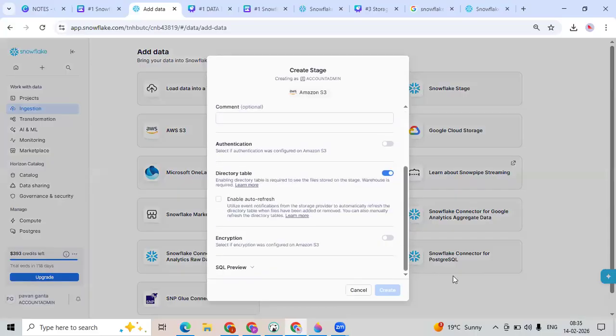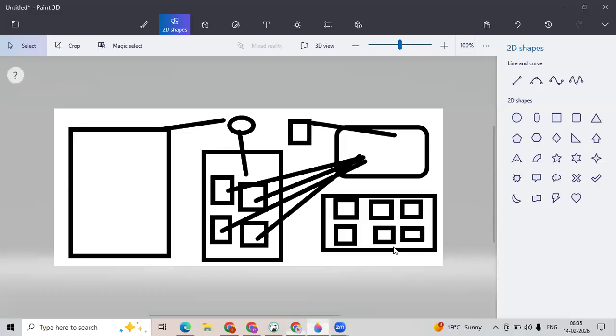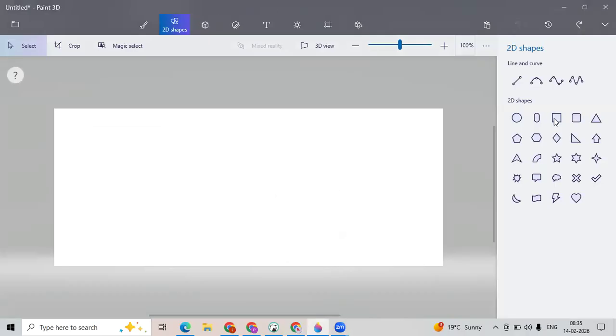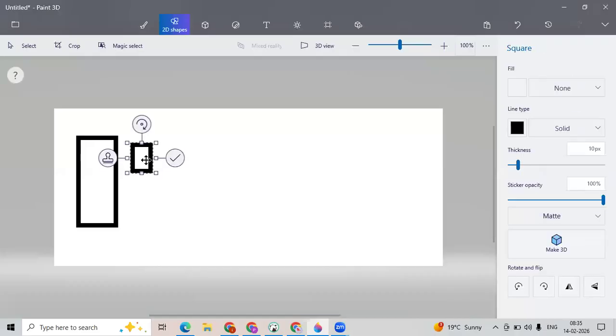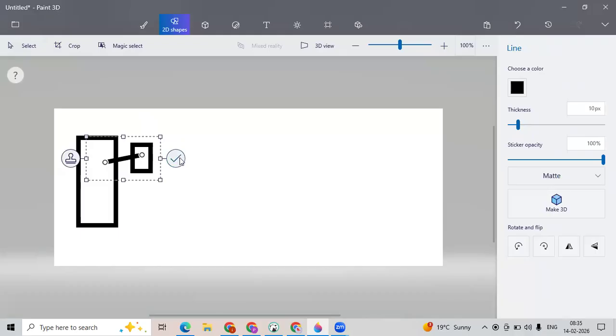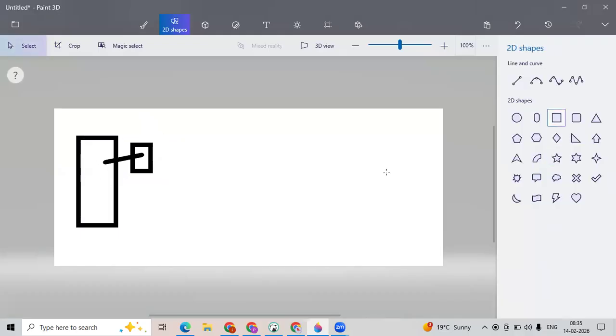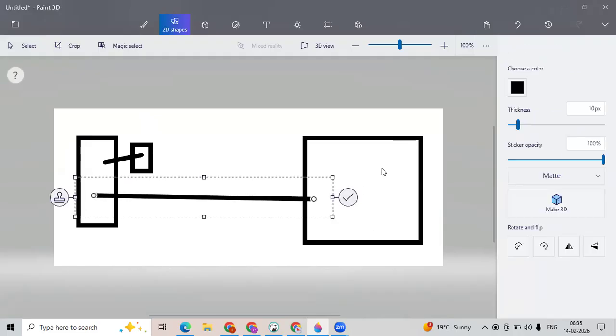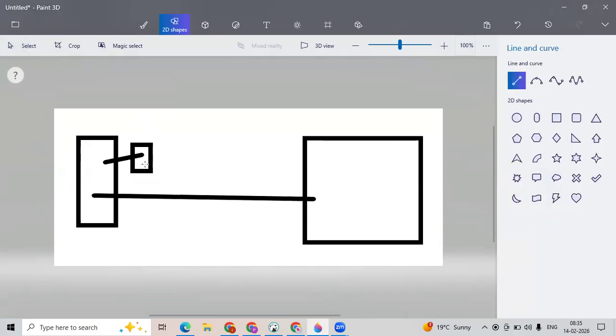But the question is different, I am not getting your question. On-premises means your on-premises database or the files? That is my question. See, this is Oracle, and we get files through some server, a Unix server. We load data from here to here using SQL loaders or some ETL tool. So when it comes to Snowflake, what is the exact thing you want to migrate: this data to Snowflake, or these files to Snowflake? No, my question is different.